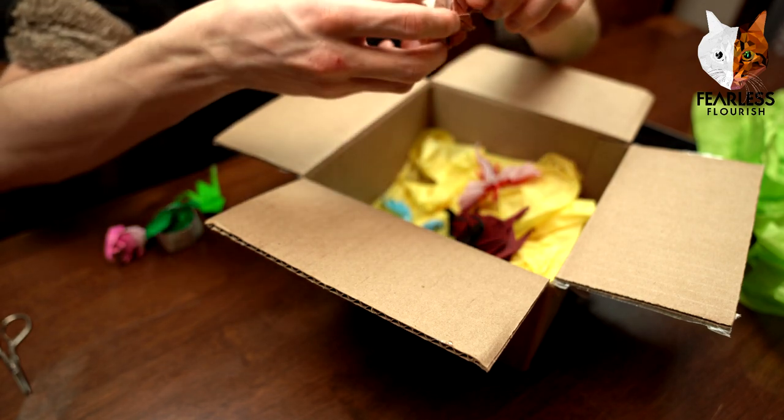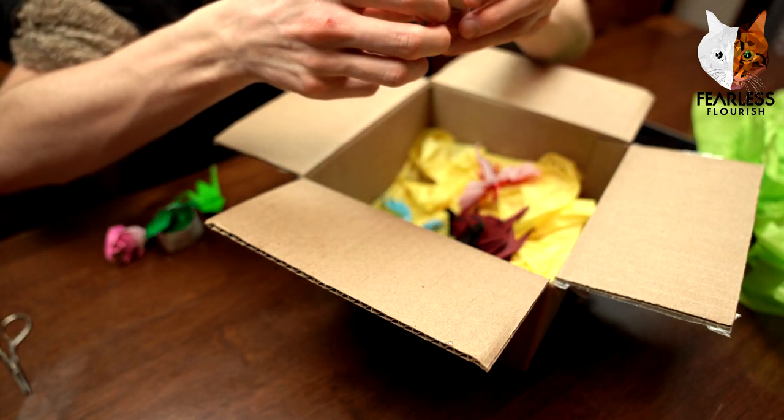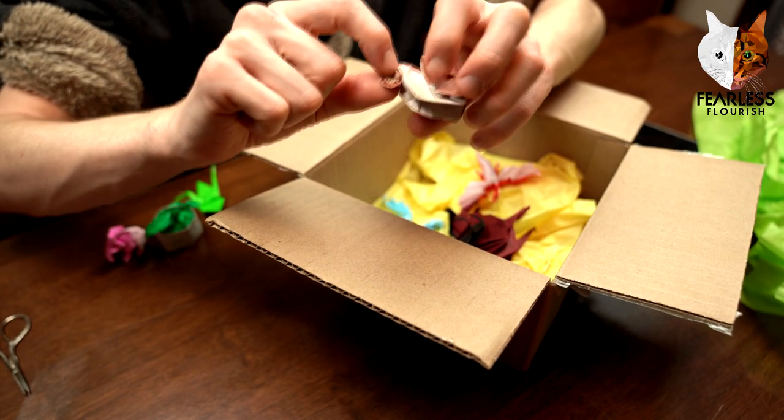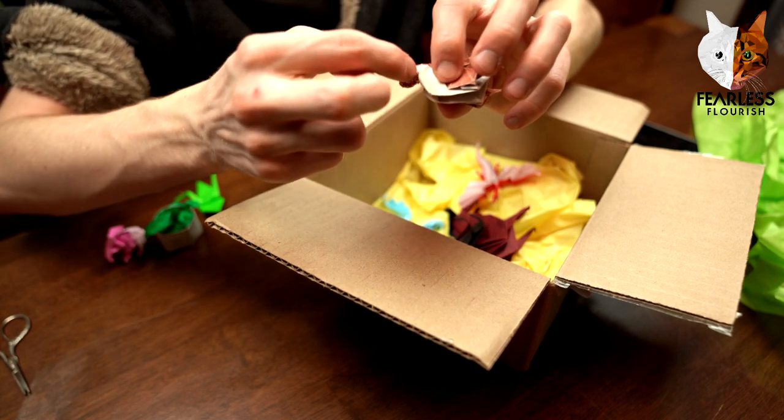I just want to look at every angle of this model to see what it's like, and I love how the tail gets curled up, just nicely tucked in here.